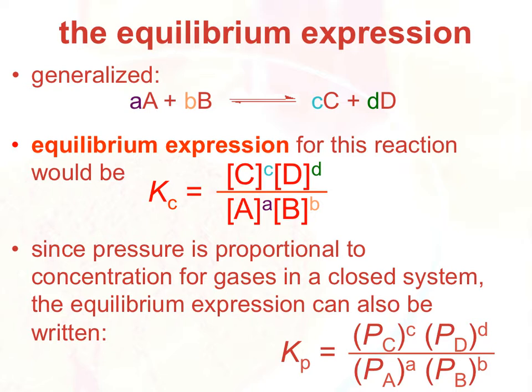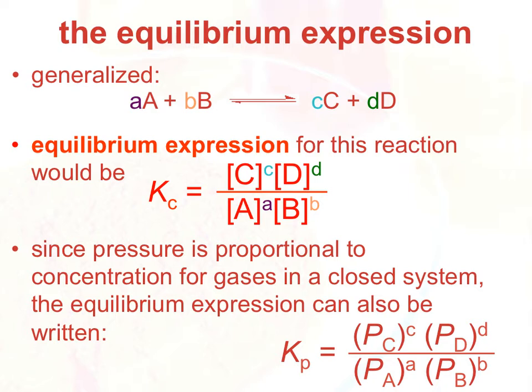To write the equilibrium expression, you're going to need a balanced chemical equation. Basically, you take the concentration of your products to some power, which corresponds to the coefficients in front of those products, divided by the concentration of your reactants to the coefficient powers in front of them in the chemical equation. So this K value represents Kc, which tells us that that's the equilibrium situation with respect to concentration. This can be represented as Keq as well.